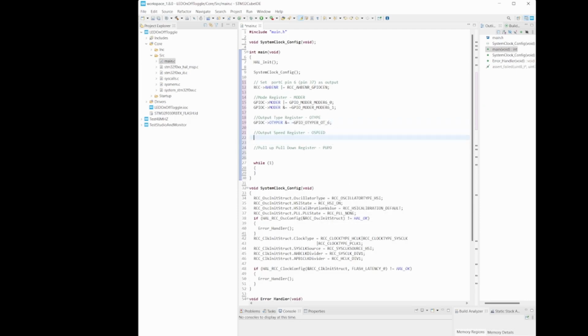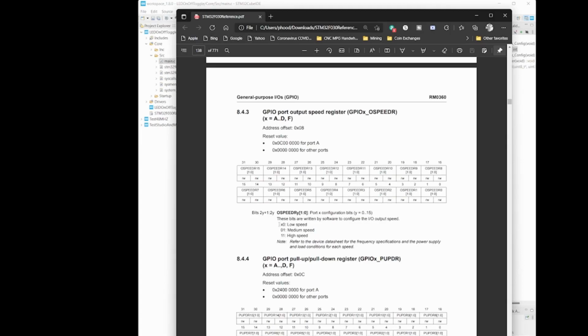Now for the speed, we're going to do the same thing. GPIO-C. So let's take a look at what we need to do for the speed. That's the next one here. And we have options of low speed, medium speed, and high speed. And this is really mainly to do with how much current you're going to consume in the microcontroller. So I would recommend if you're just doing something like blinking an LED, just keep it at low speed. In this instance, because both of these have a 1 for the medium and high speed, and there's only 3 options, only putting a 0 at the 0 space, the first digit of that particular pin, is all we need to do. So let's go ahead and do that.